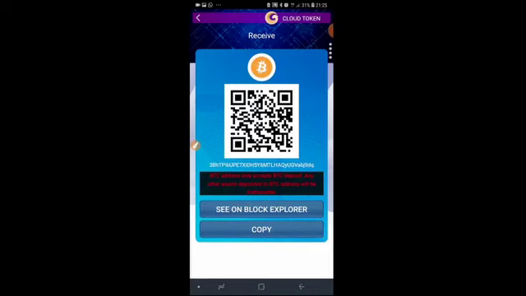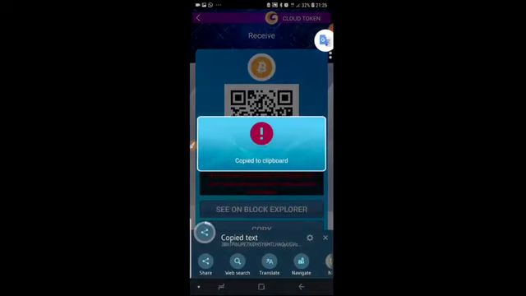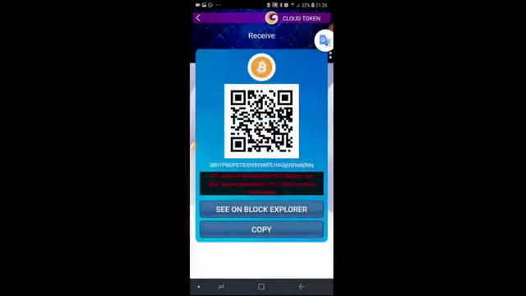Now, if you have not bought Bitcoin yet, this is what I want to do here, is go and buy Bitcoin using credit card or bank wire or in cash, okay? And this is the address that you give to the exchange or to the person or to the entity that you buy the Bitcoin from. Or if you already have Bitcoin inside your other wallet, you simply transfer it regularly to this address, okay? So this is what I want to do, is copy it and then transfer the Bitcoin here.